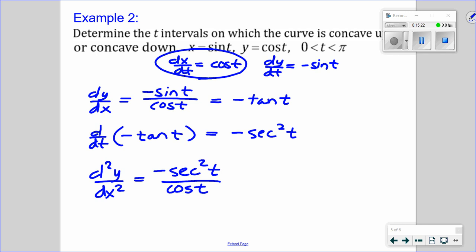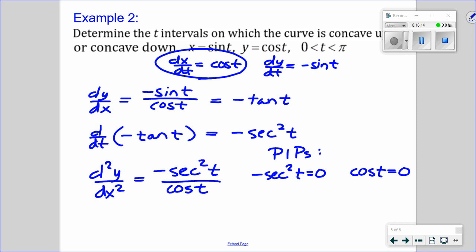As far as determining the intervals of concavity, everything is the same as what we would have done prior to parametric equations. We would want to determine our possible inflection points. So remember, the possible inflection points is basically when the second derivative equals 0 or when the second derivative does not exist. Okay, so to find my PIPs, as I like to call them, possible inflection points, we would have to set the numerator equal to 0 and the denominator. Setting the numerator equal to 0 is when the second derivative equals 0, and setting the denominator equal to 0 is when the second derivative does not exist. Okay, and then we're just going to solve each equation.